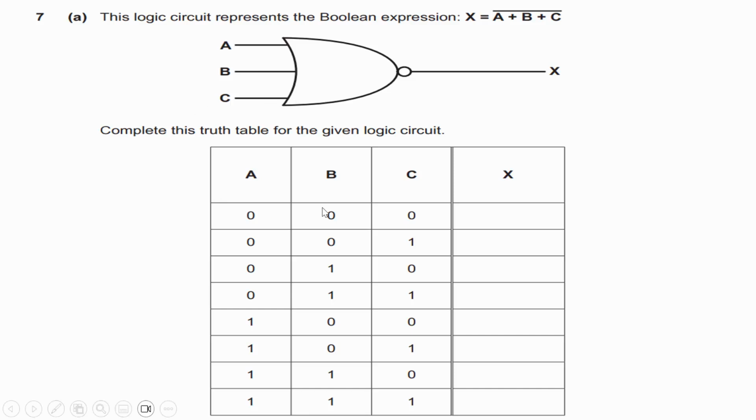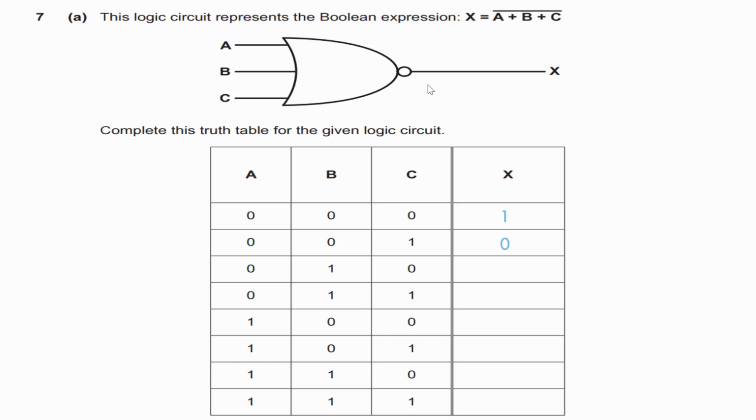If I put 0, 0, 0 through an OR gate, what's the value? Well, that value is 0. But then it hits this little small open circle here on the diagram. That inverts the value. What's the inversion of 0? Well, it's going to be 1. What about when I have 0, 0, 1? Well, that results in a 0 because when I put 0, 0, 1 through a regular OR gate, the result is a 1. But then it hits the inverter and becomes a 0.